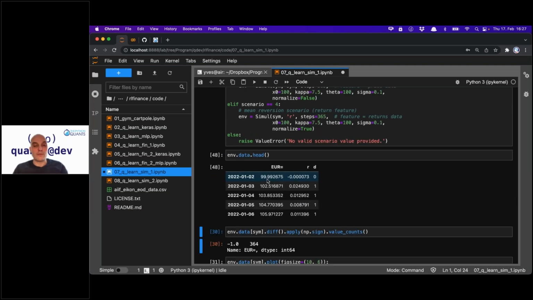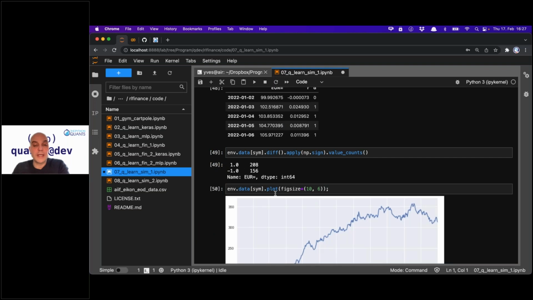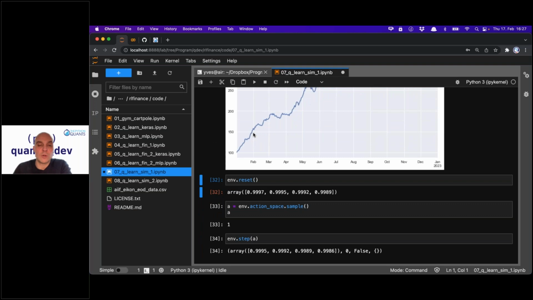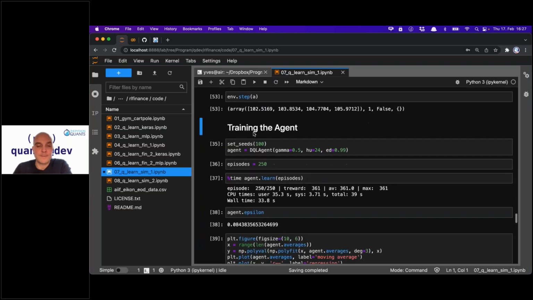So let's have a look. Now we have randomness, right? Here we see it, and it goes up or goes down, depending on what has been drawn randomly. And although this is representing a positive trend, we nevertheless have also negative movements, right? But in these scenarios, when there's a positive trend, we are usually dealing with a situation where we have more upwards movements than downwards movements. This is reflected here in these values. So when I reset the environment, the randomness again is demonstrated when I step the environment one step forward. Again, that's now the random data.